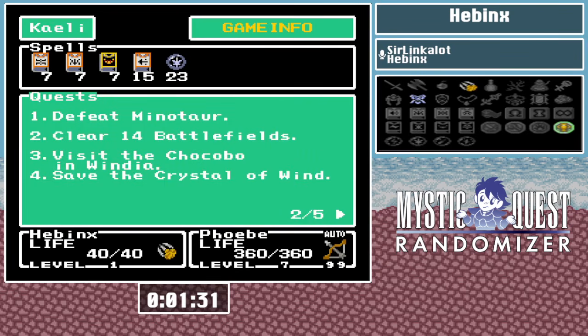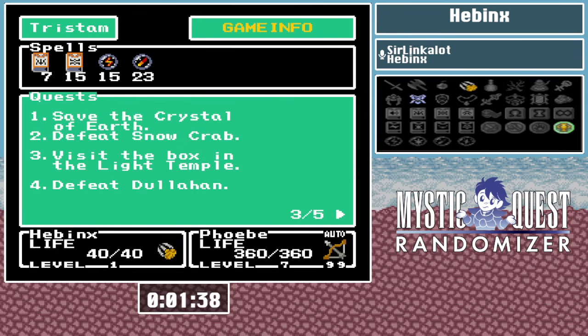Tristram, we start with Cure. After we finish the first quest, we get Heal and Thunder, and after we finish the second quest, we'll get Meteor. His quests are, as we can see, save the Crystal of Earth, pretty easy once we have a bomb and we know where it is. Defeat the Snow Crab, we just need access to Falls Basin. Visit the box in the Light Temple, we need one of the crests, who knows which one, and then defeat Dolahan, which again we would need Dragonclaw for.